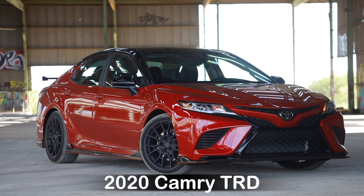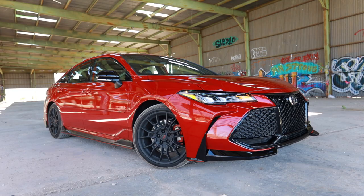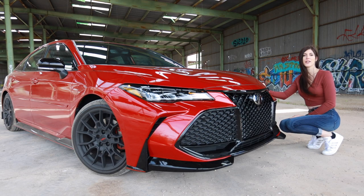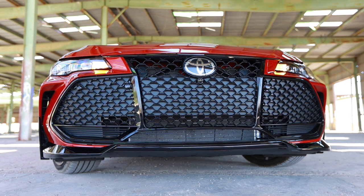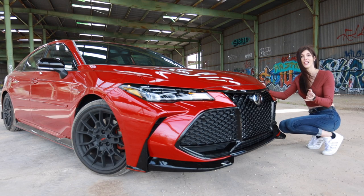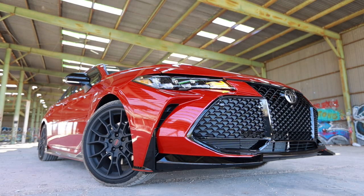But the question is: what's better, the Camry TRD or the Avalon TRD? Because they're similar, but one of them costs significantly more. Apparently the lead designer of the Avalon looked at the grilles on the front of the current Lexus model lineup and was like, 'Hold my beer,' because this thing looks like it will eat a small car. It is a huge grille and I like it — it is so pissed off and just mean looking.